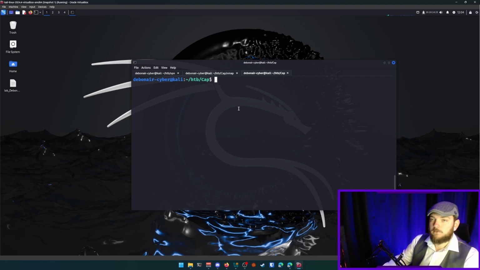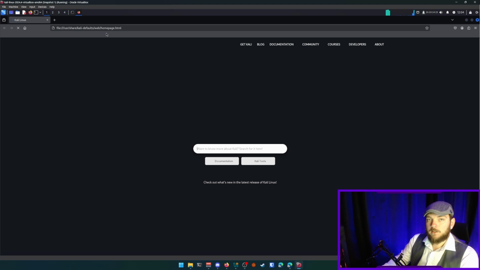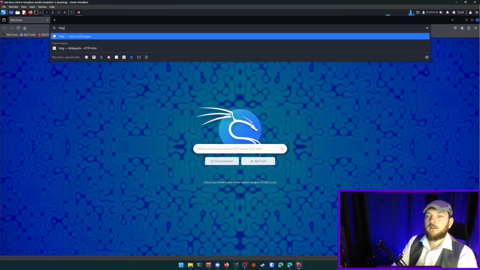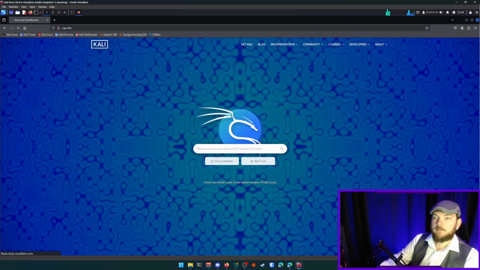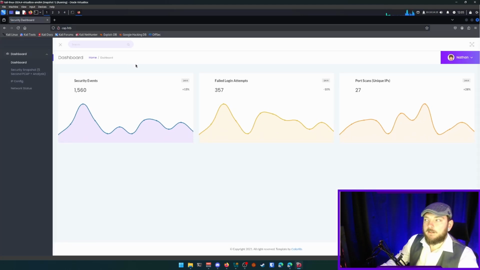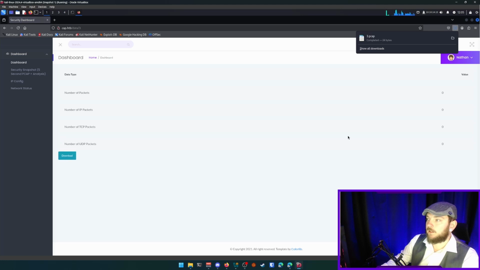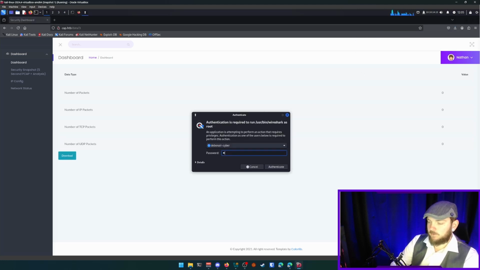The next thing we can do, now that we know that nothing is really going on there, is we know that the HTTP port is open, so we can browse to that. See, we have some kind of security dashboard here. We see that we have this 5-second PCAP plus analysis. It looks like we have a download button. We can click that, and it'll download a PCAP file that we can then open in Wireshark.